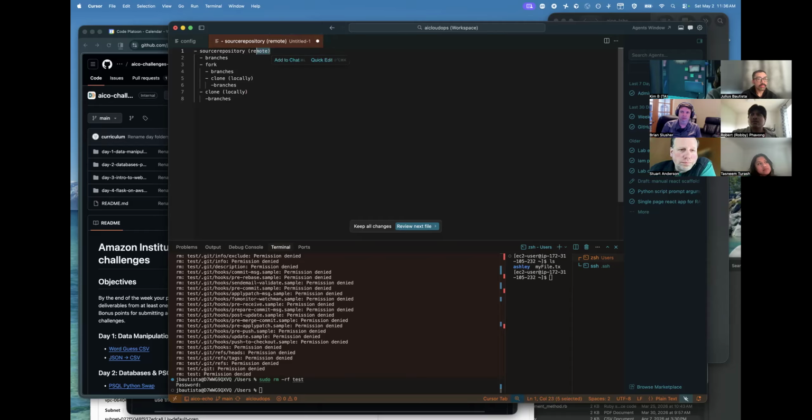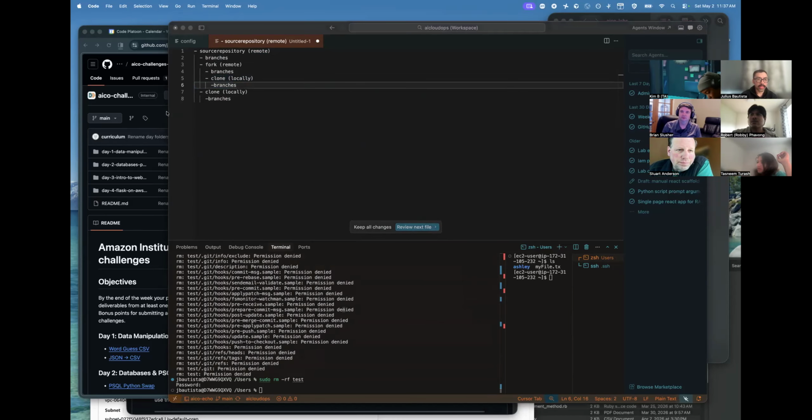So your remote repos live on the servers, and then your local clones live locally. And they will essentially bind to wherever you created the clone from. And that's what this action is.